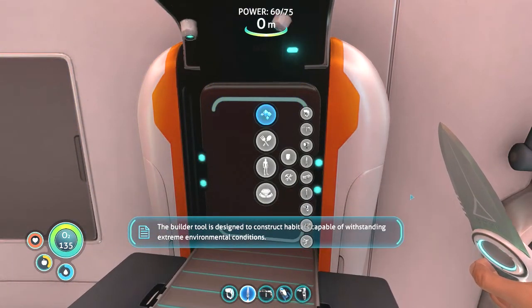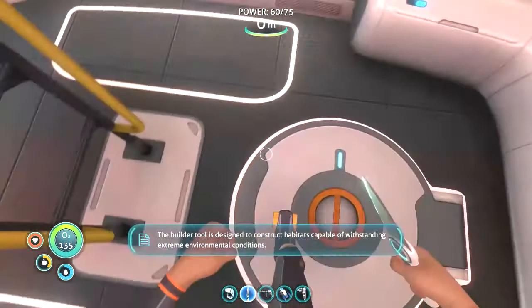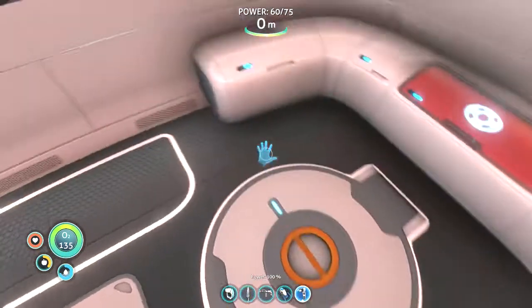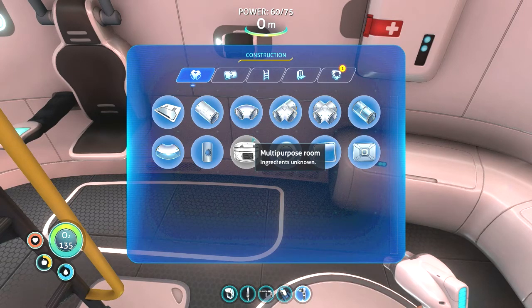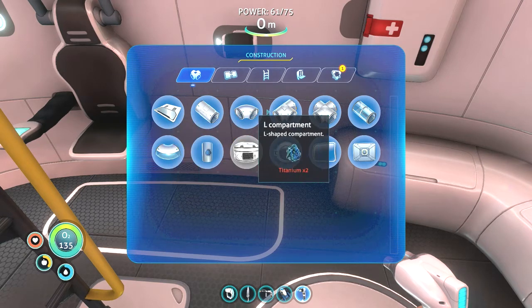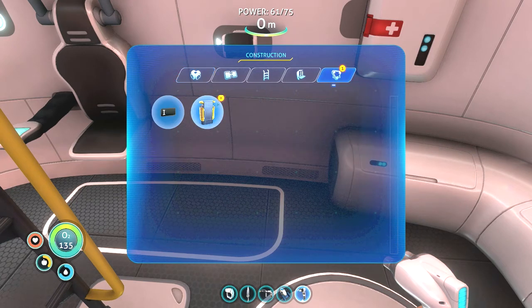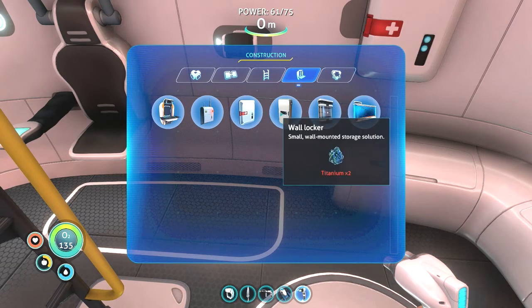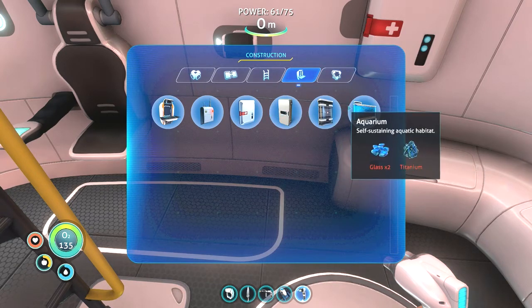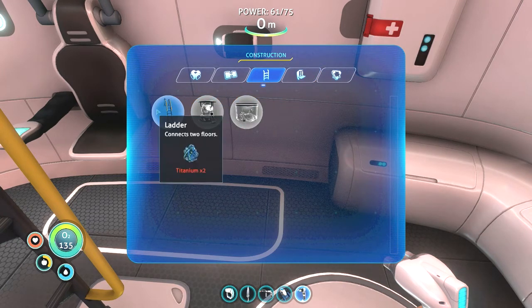This tool is designed to construct habitats capable of withstanding extreme environmental conditions. So yeah, now we have our habitat builder. Oh, and it shows us what we need. So, we haven't unlocked this yet. But yeah, let's start by titanium. What's this? Trash can. Oh, there's another med kit. Storage lockers. That's cool. Aquarium. Fabricator maker. A ladder.